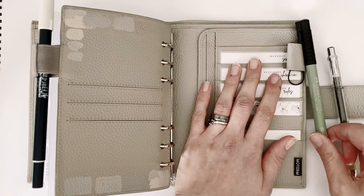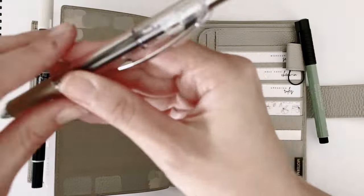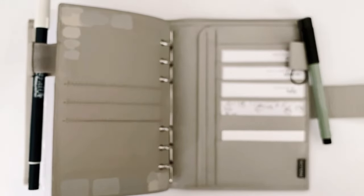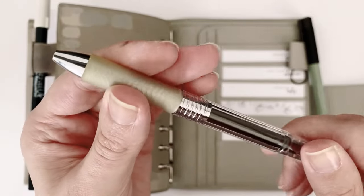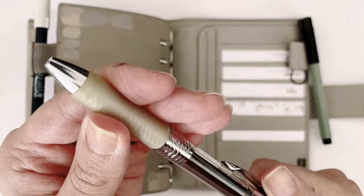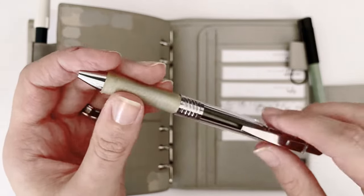Oh, and this is a Faber-Castell brush pen in earth green. And the pen I use is a Pentel Energel in 0.4, I think. I don't know if this has happened to anyone else's, but this is really discoloured. I haven't even had this pen that long, so I think I'll be looking for a different barrel. So if you've got any recommendations, please let me know.